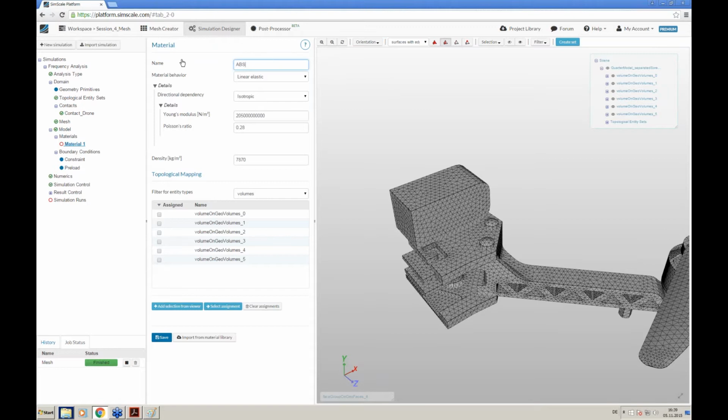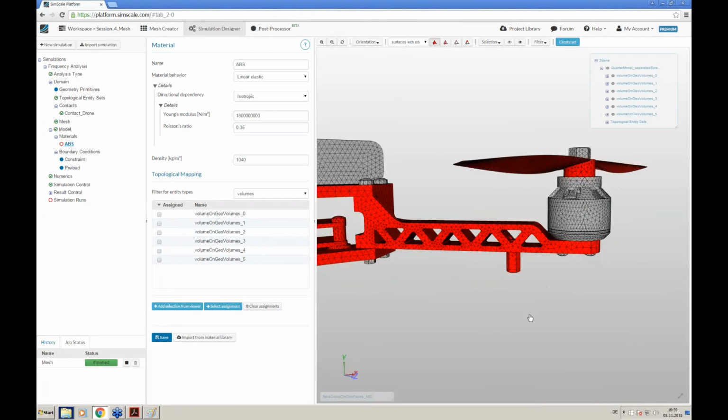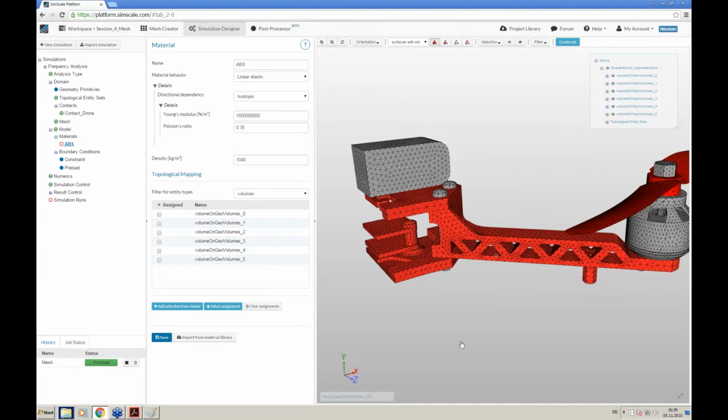The only thing we have to adapt right now is the Young's modulus, and this is this. And the Poisson's ratio was 0.35. And for sure the density. And we have to apply it, and we will apply it graphically to the chassis and to the propeller.